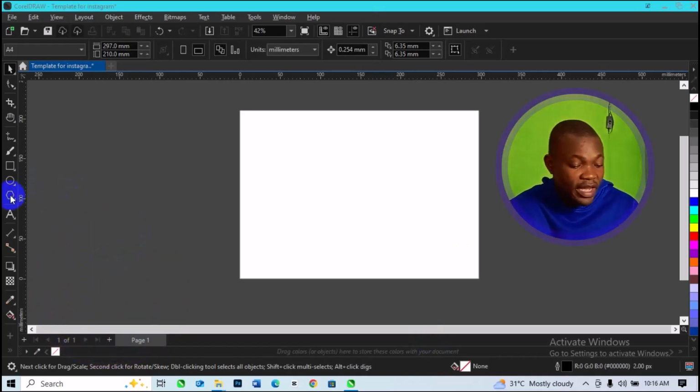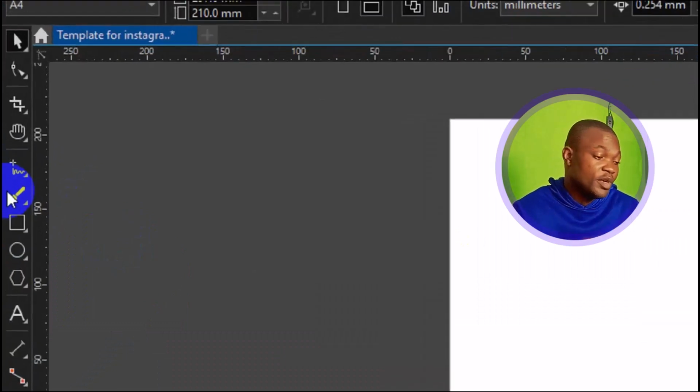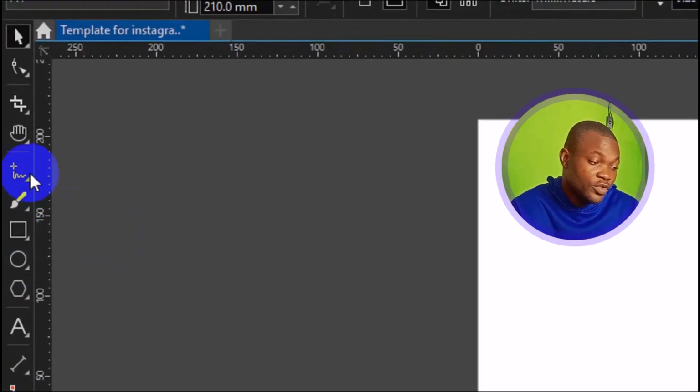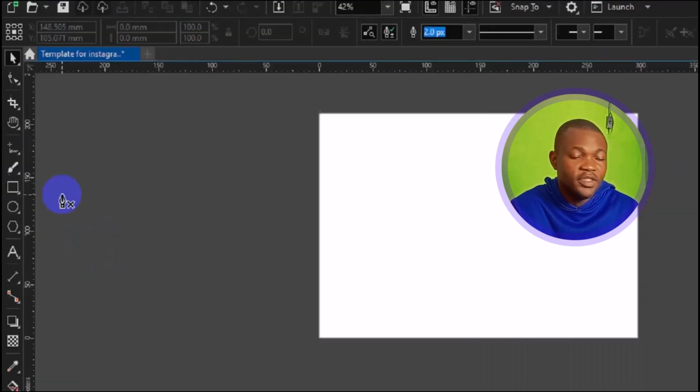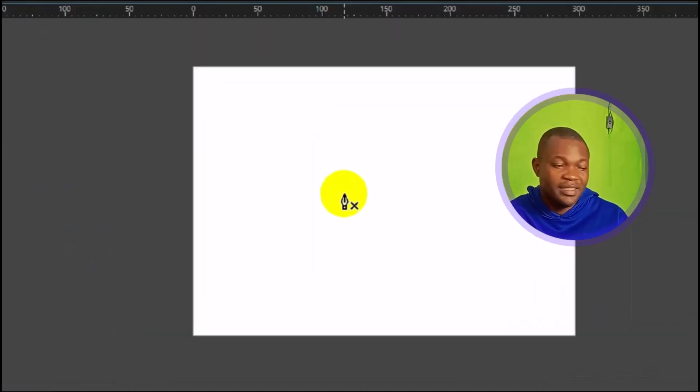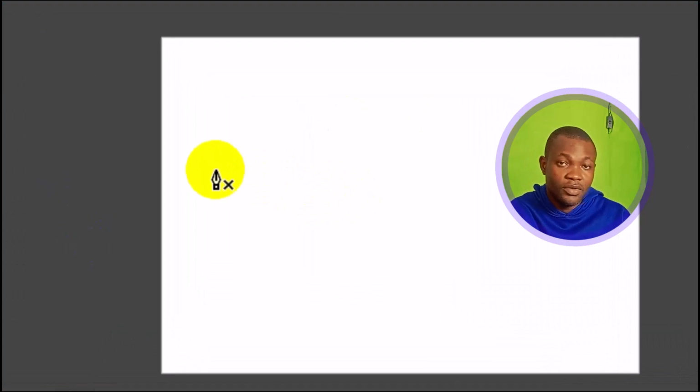So the very first thing you want to do is to make sure you navigate to your toolbar right here. Next, click on the push down right here. Then make sure you move to the pen tools right here. Now on moving to the pen tools, you have something like this. Next, start to draw some of the arrows.